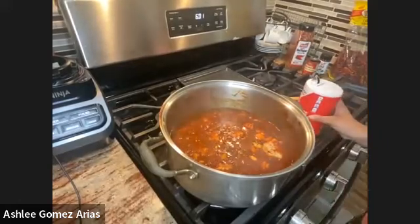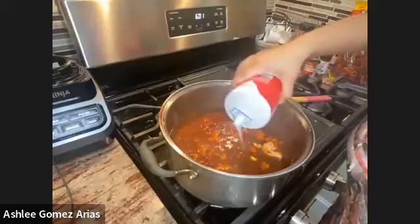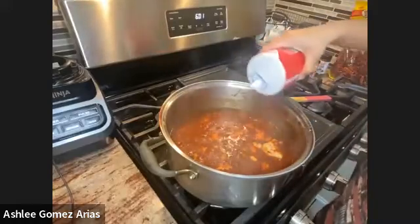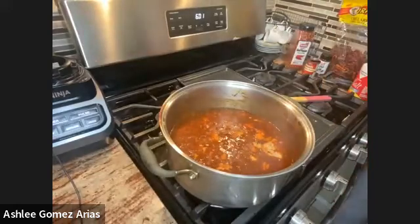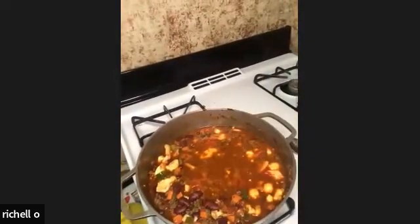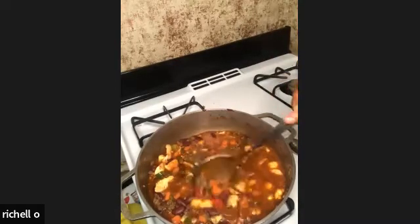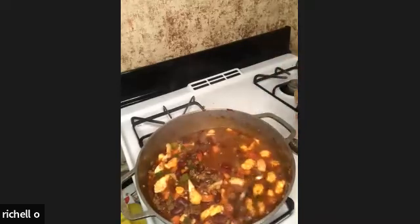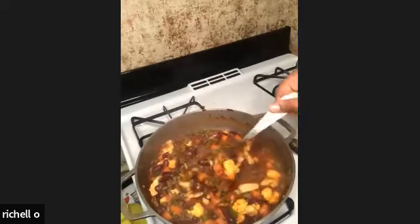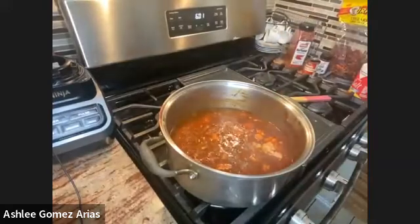So you can add a teaspoon. I generally eyeball it. A teaspoon or two of salt, and you can add some pepper. I did add some cayenne pepper as well, since I like it to be spicy. But I also already put some seasoning in my ground beef, so I don't want to over season it. So it has a good balance. It tastes tomatoey, but it also has the spice at the end. I'm going to be adding half a lemon, some acidity to your chili.